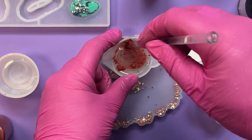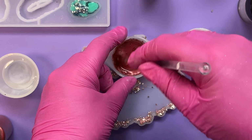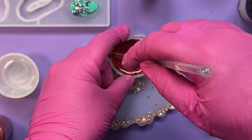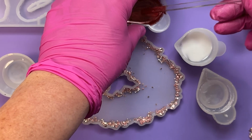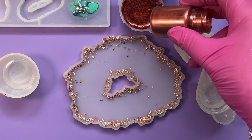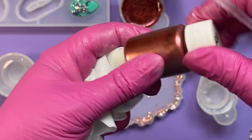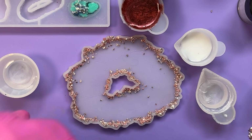Yeah, that's almost a reddish coppery colour, isn't it? It's nice. But I think I'm going to bring that down a little bit. I don't know. I'll leave it and see. This one will blob because I've left powder around the edges. That is not rose gold. You see, this is the thing. Look at the difference in colour. I hasten to add, it didn't say rose gold on the pot. Some of these I don't know where they were from. These were cheap ones I've had for years. That was just how I interpreted what the pot looked like. So I stuck RG on the lid.